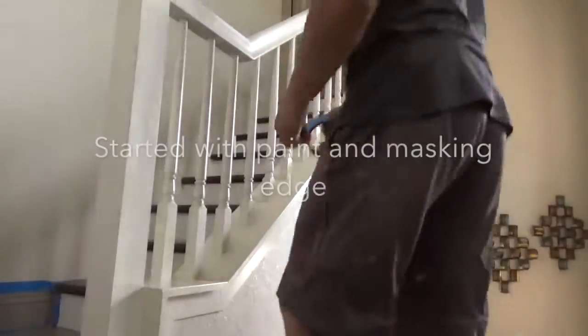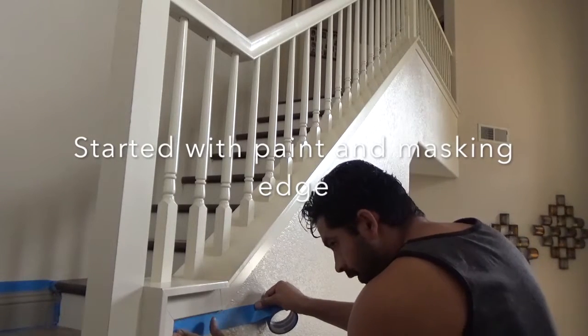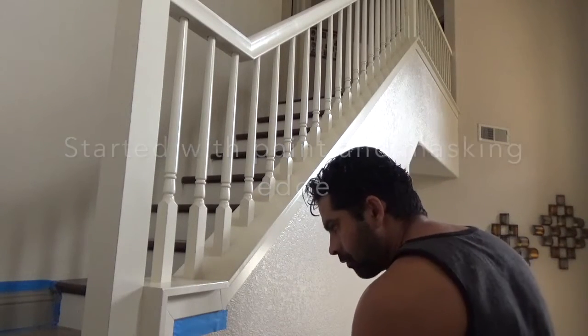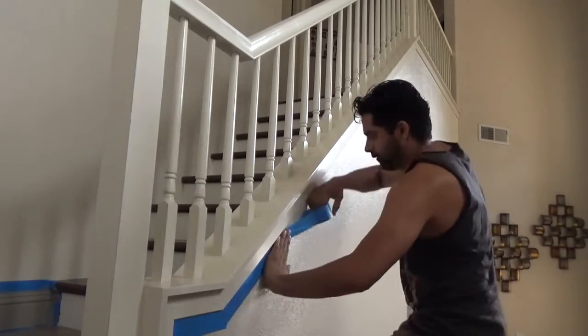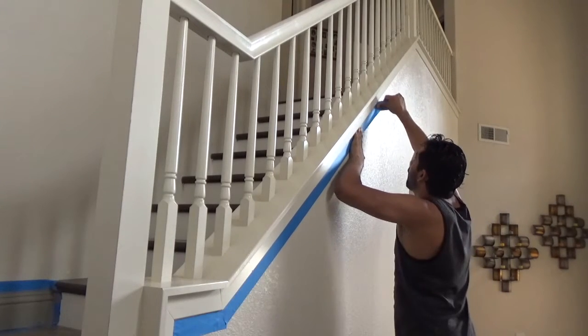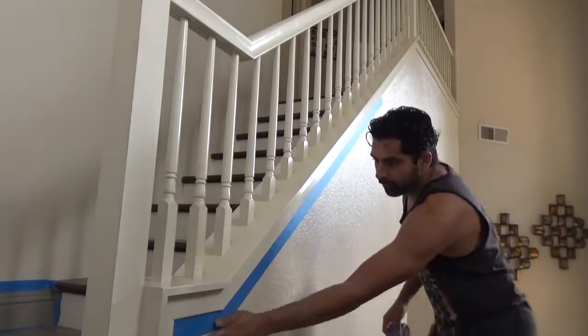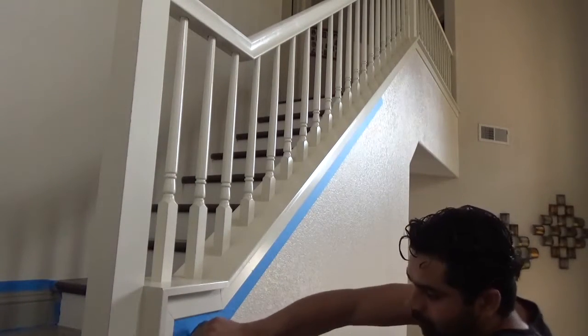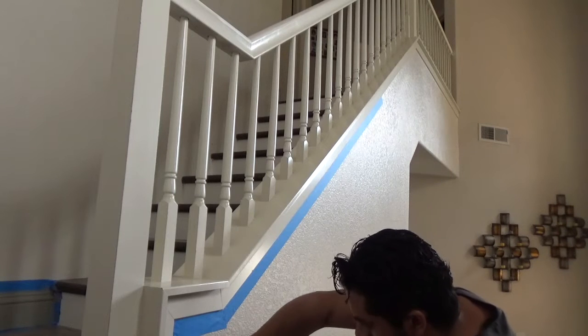First we started with the painting. Before we paint, I use masking tape, so I don't have to worry about the edges. The paint is going to go all over the place and it's going to have a nice cut edge. I'm using blue tape. That's approximately $5 to $6 per roll, and that's really good tape and it makes a nice straight line when you finish your painting.